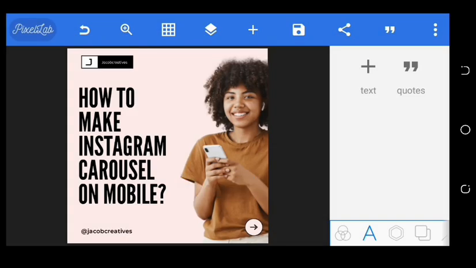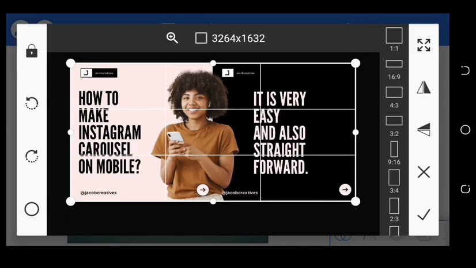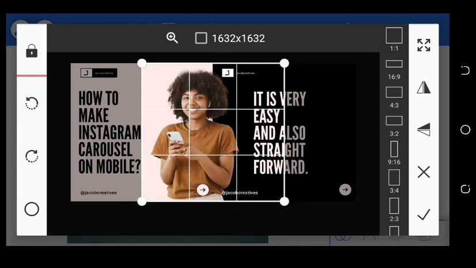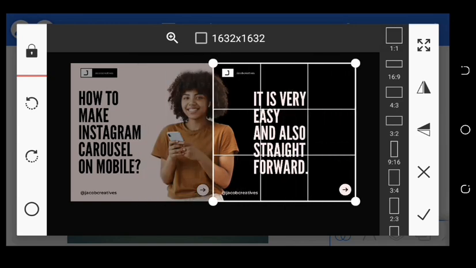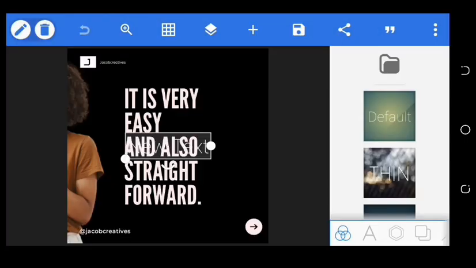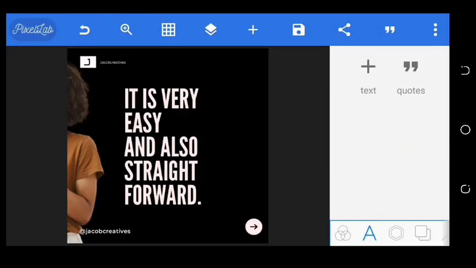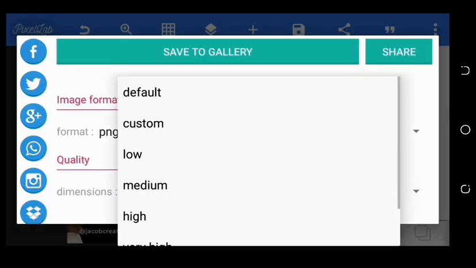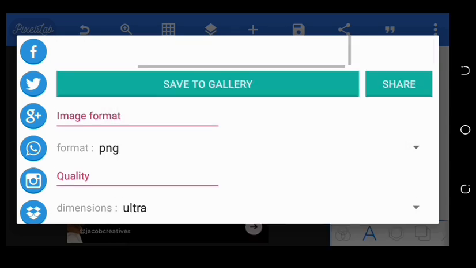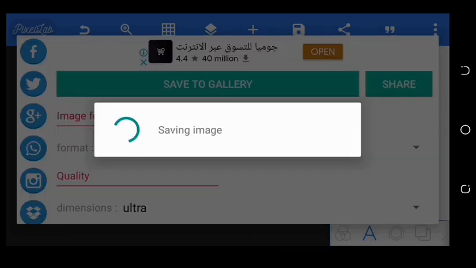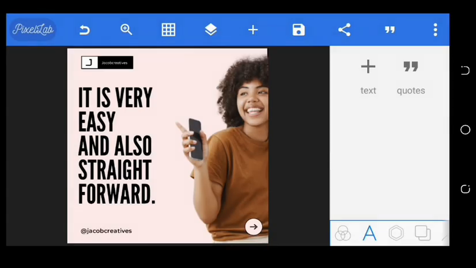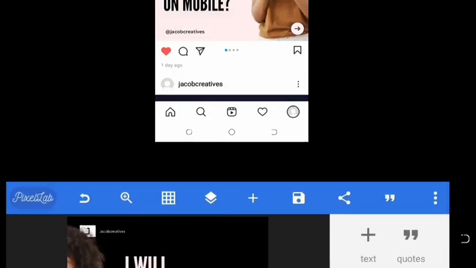Very good. So you do it for the other side. 1:1. Then you take it to the other side. Crop it to the other side. 1:1. Don't forget. Very good. So this is the second image. So this thing is applicable to the third and fourth images. You follow the same process to do that. This is the third and this is the fourth.